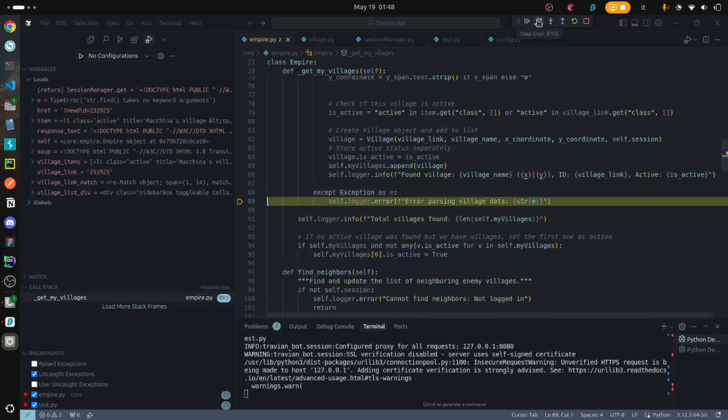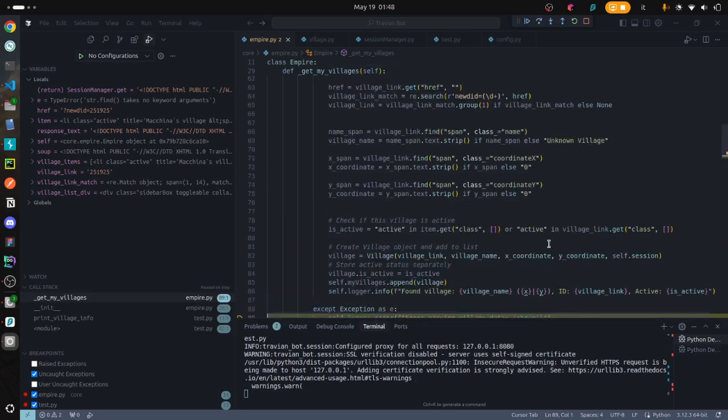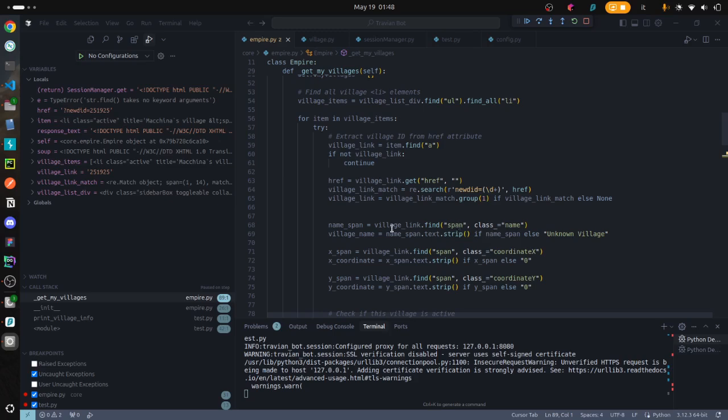Let's go ahead and see if he... Oh, he got an exception when he tried to find the name. So, string find takes no keyword arguments. Here, village link.